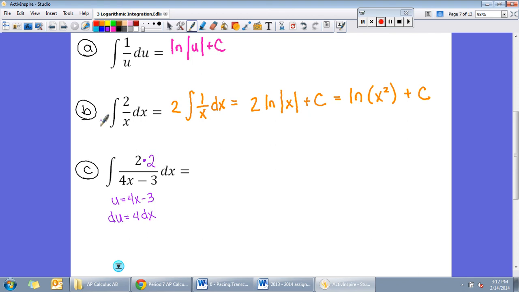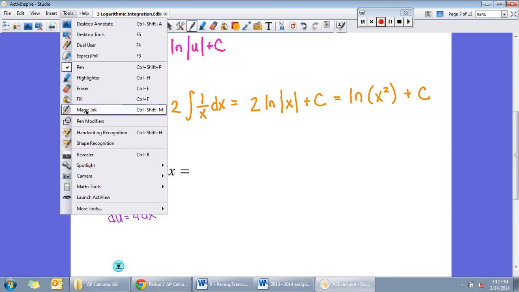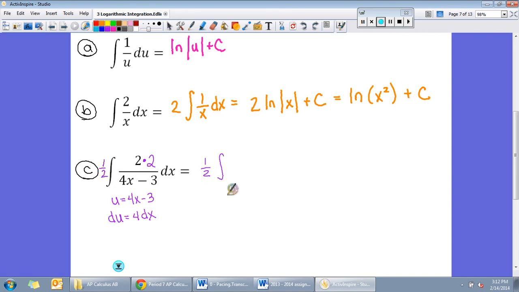But again, you can't just multiply by 2. You have to balance it out somehow. So we'll do a 1/2 in front. And then, when we go to rewrite it in terms of u, we have our 1/2 integral of 1 over u du. And then we just integrate it like we normally would, where we have 1/2 natural log of the absolute value of u plus c, and I just plugged in what u was when I took the absolute value. Finally, if you take that coefficient of 1/2 and bring it up to the exponent, 1/2 is a square root, so we get natural log square root of 4x minus 3 plus c.